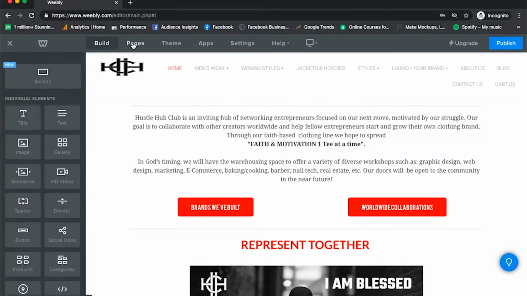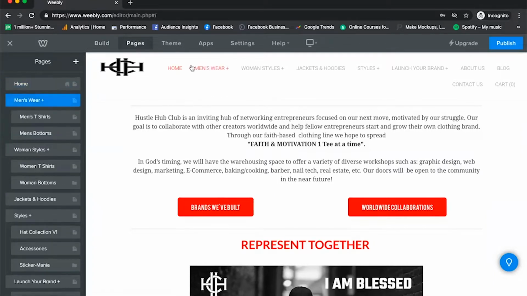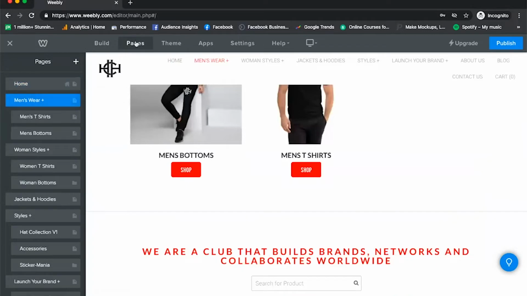Now, on the very top, we have our pages as well next to build. And when we go ahead and click on pages, our left panel changes and we can see the tabs that are on the website and also the drop down. Okay, so right here we're hovering over the menswear and we could see that we have a couple of drop down selections.